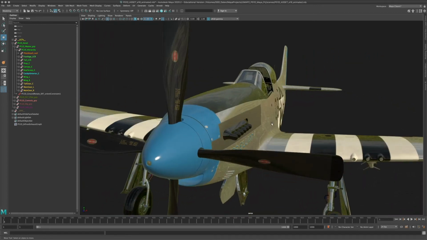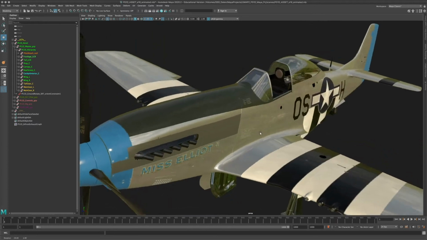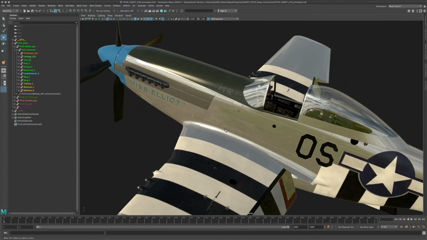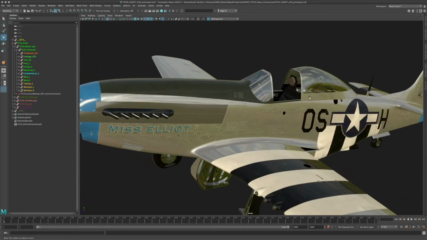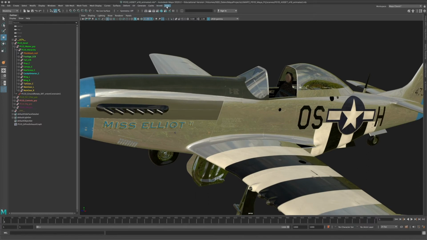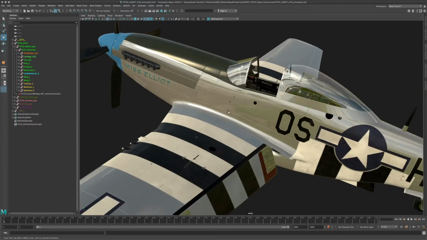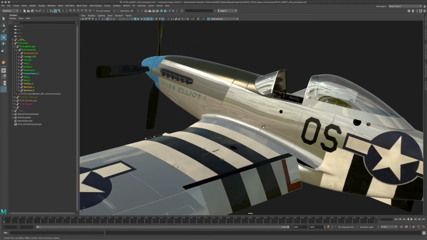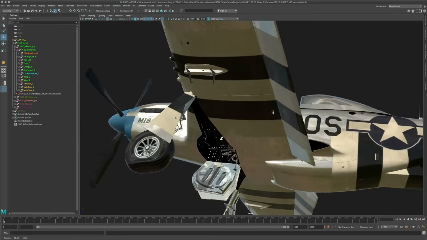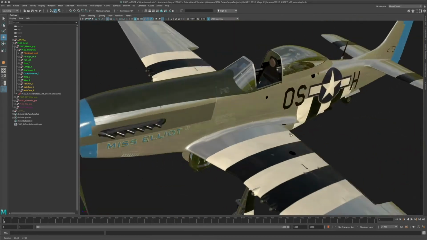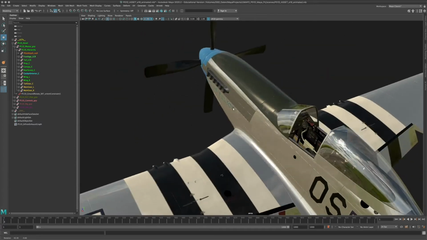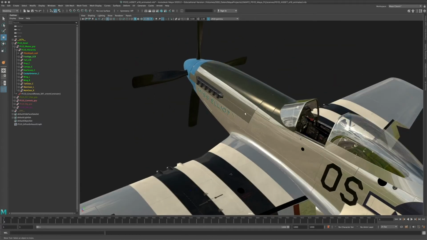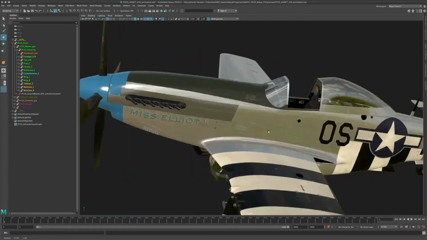Actually, those reflections, to come back on a very different tangent, which has to do with modeling, use reflections in the viewport to check your curvature. You can see bumps in the surface and things like that right there in the viewport. You don't have to do any re-rendering again and again. I guess rendering goes pretty fast. I usually render on the GPU, I can't because I'm on the Mac right now. So you can check your reflections in the IPR, but really the viewport is just so much faster at doing that, and you can check your curvature flow, and you can compare it to photos and decide whether your surface flow is correct.